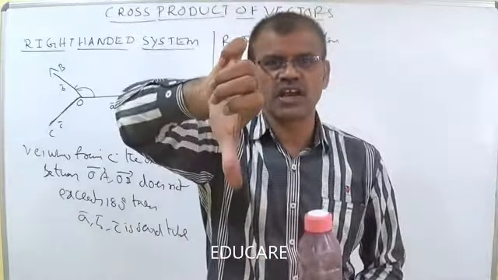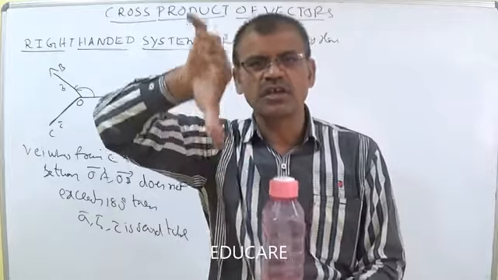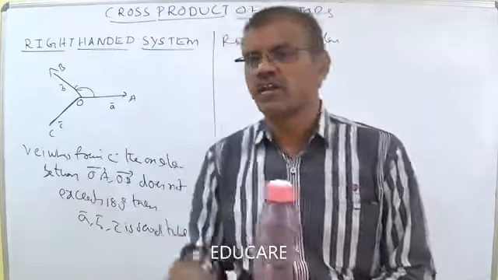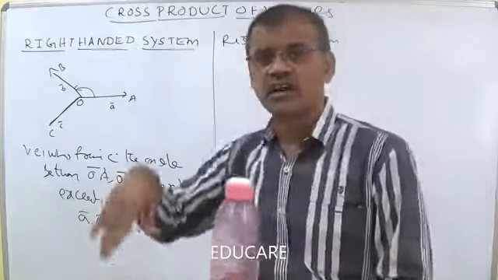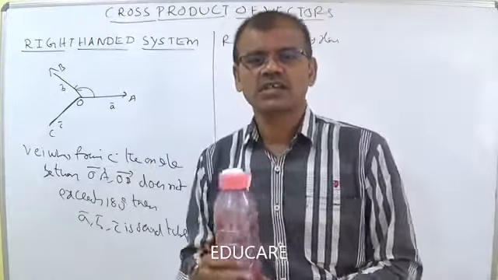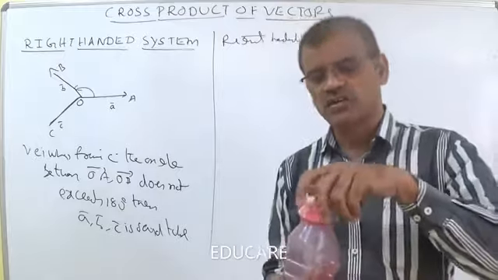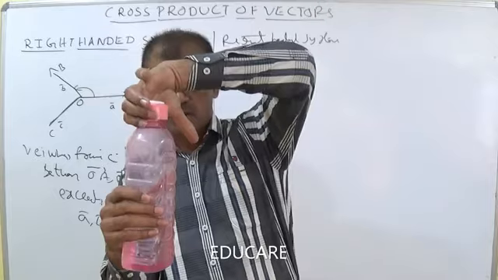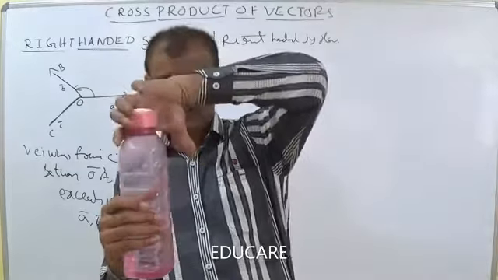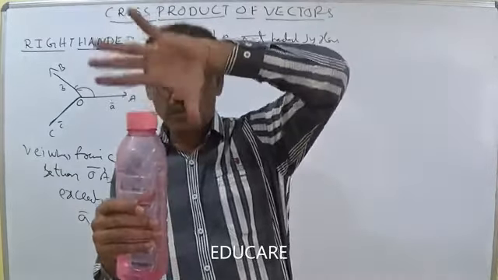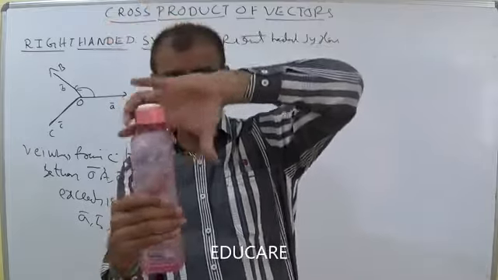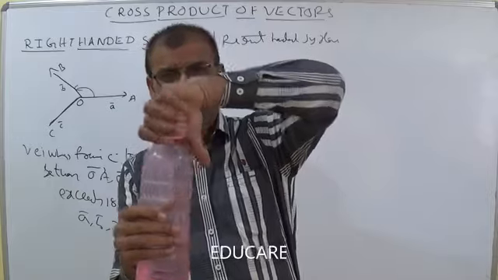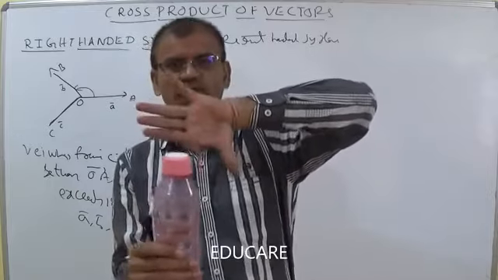We are using the right hand only, but it is a left-hand system whenever the angle is in the clockwise sense. Whenever the angle is in the anti-clockwise sense, it is a right-hand system. Use this one also, you can understand. Now close like this. What is happening? Observe the thumb. The vector is going in the negative direction. So the angle is in the negative direction, then it is said to be a left-hand system.